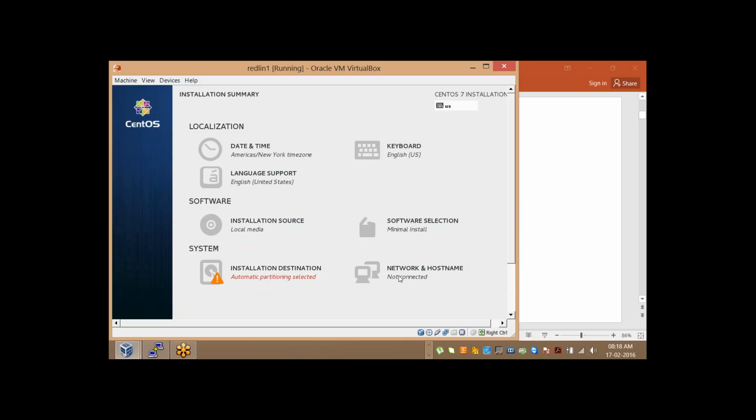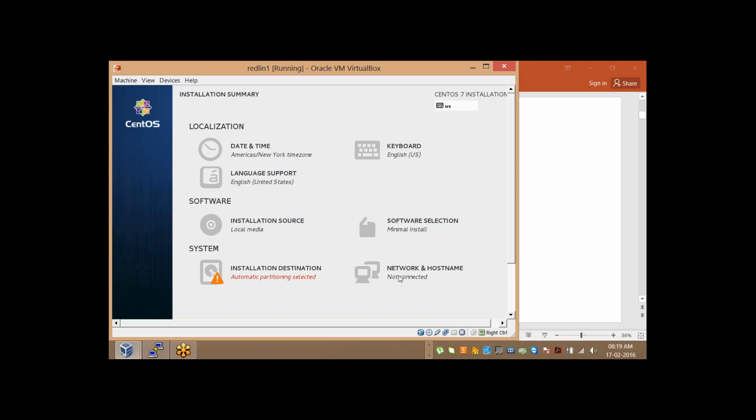Network and host name is all about setting up your host name and choosing the way in which you want to have the IP address set up on your system. Either you set a fixed IP address, or you prefer to go with a dynamic IP address selection process. That means if you're connected to an ISP service provider, and if you choose a dynamic IP selection process, basically your system will request an IP address from the nearest DHCP server. Okay, so there are two ways of assigning an IP address.